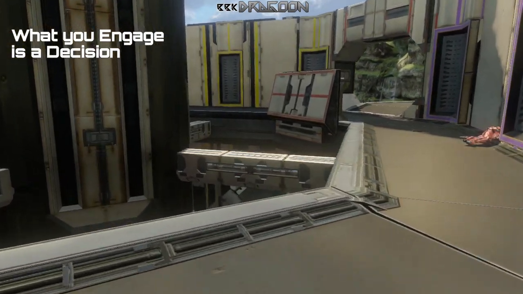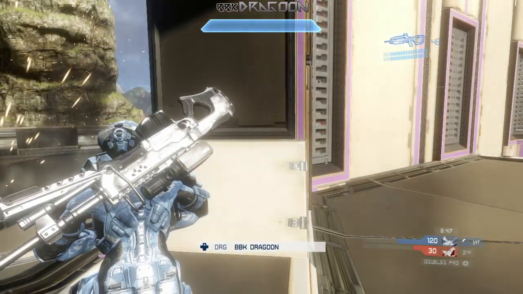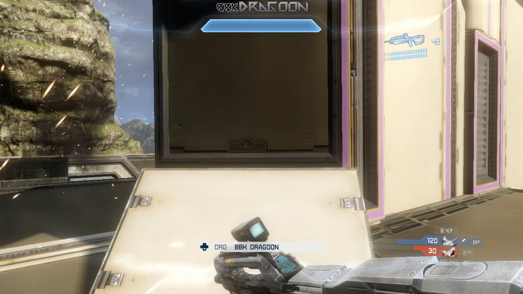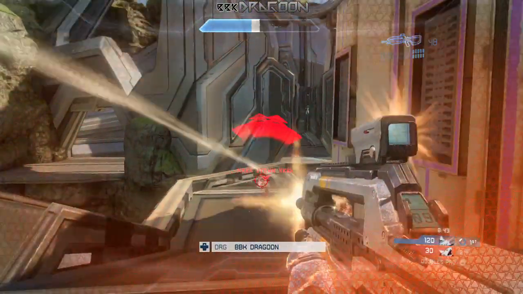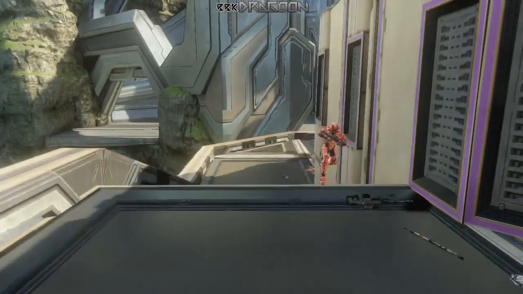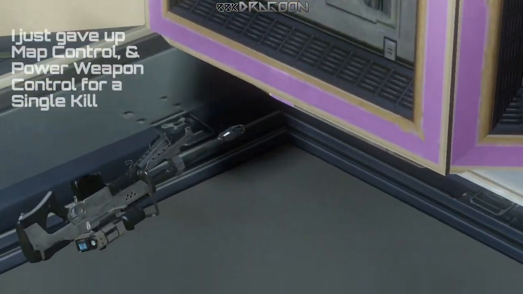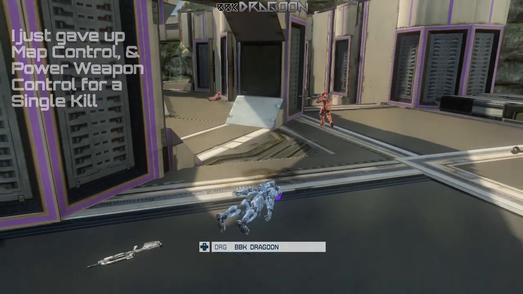Look where my teammate is. He's all the way over there. If I looked before I challenged, I would have figured out that the enemy is right around this corner. They spawned right there. I jump around, I challenge, I focus the wrong guy, not the one-shot guy. I lose the sniper rifle, and I only trade with one guy.